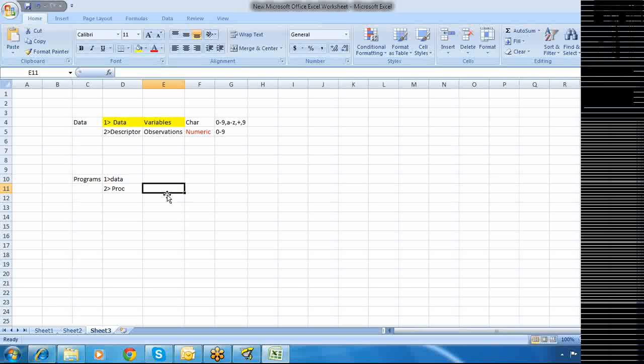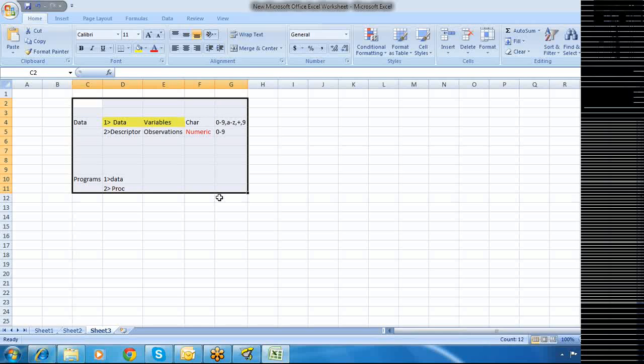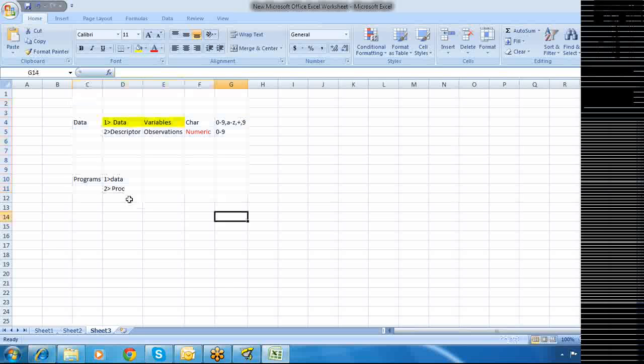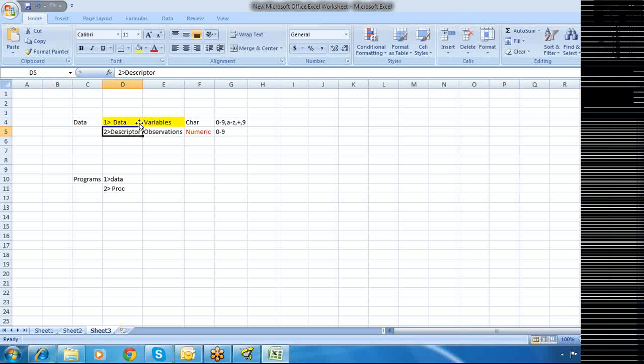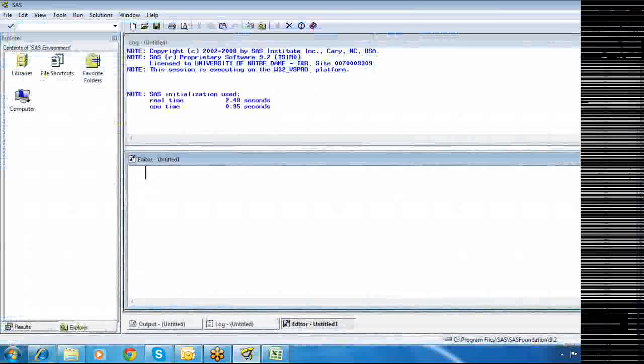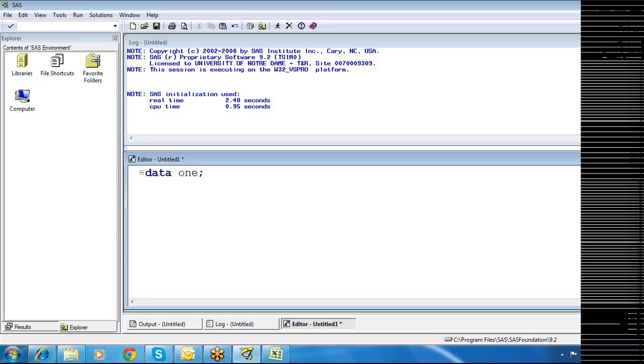So we are done with data. If we are dealing with SAS, we are dealing with data, and we have to write programs. In data, we have the data portion and descriptor portion. Inside data, we have variables and observations. Inside variables, we have character variables and numeric variables. This is the overview. The data step is generally used to create a data set.